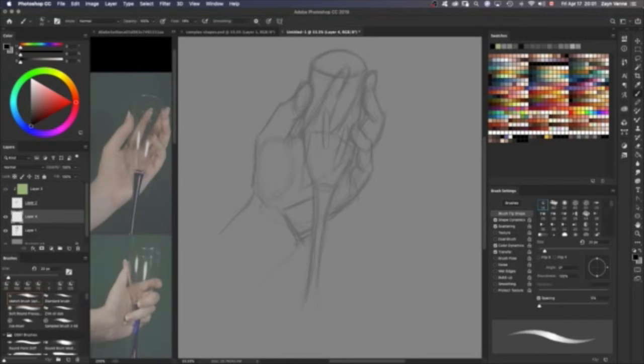So now that I've kind of got my shapes going on, I can see what's going where. That's where we can start getting a little bit more exact with our lines.